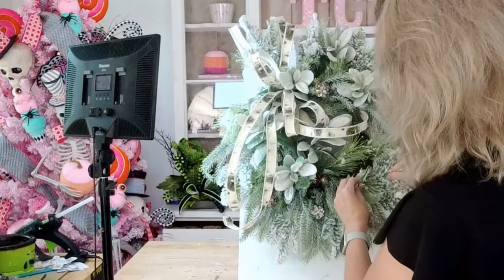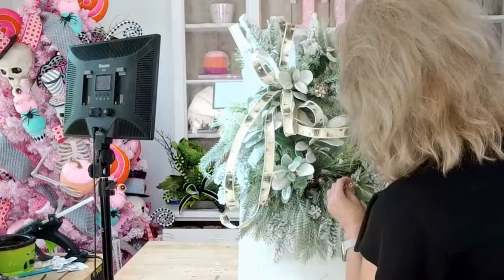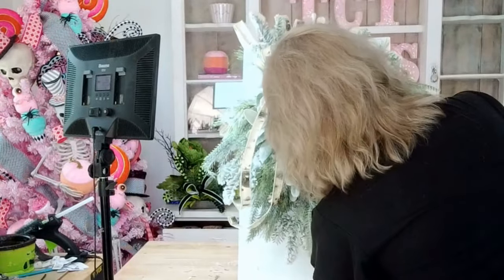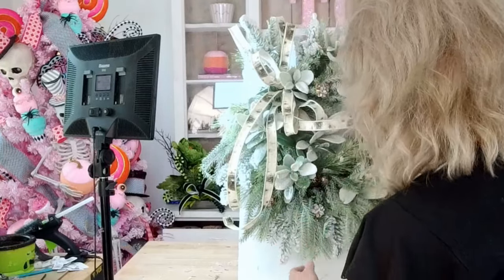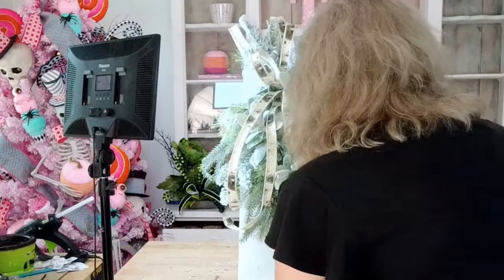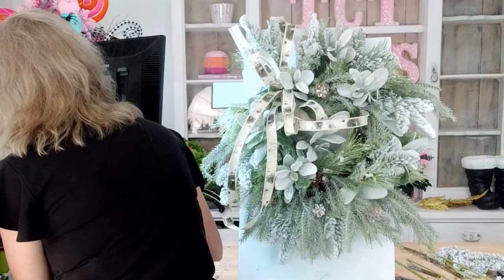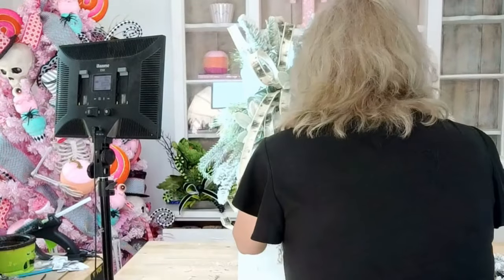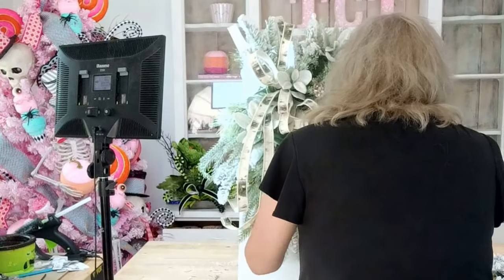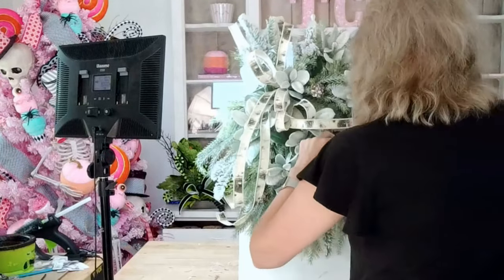Okay, let's go right in here. Okay, I almost think we need a piece right in the center. So let me hit that. And then kind of hold it down, bend it down. And make sure that pick is in there good.